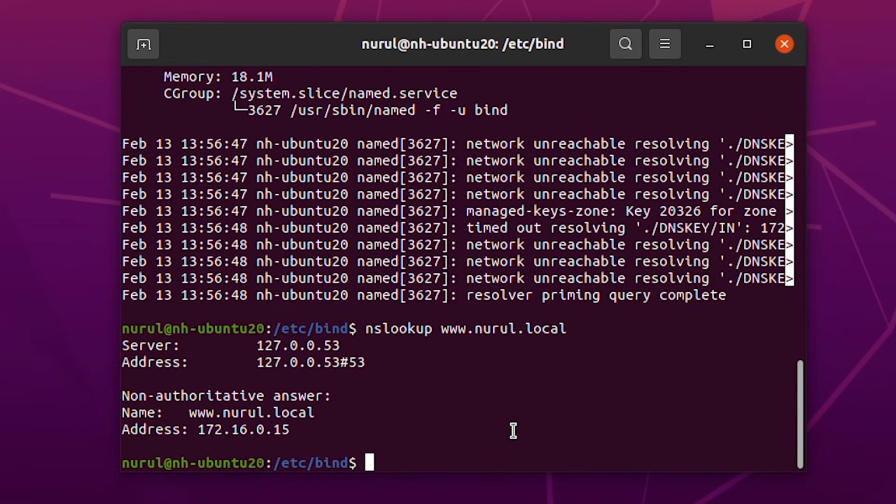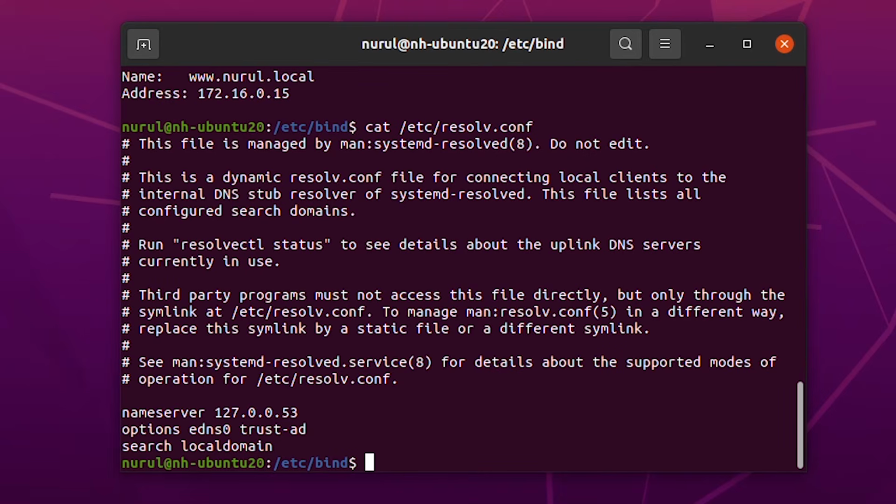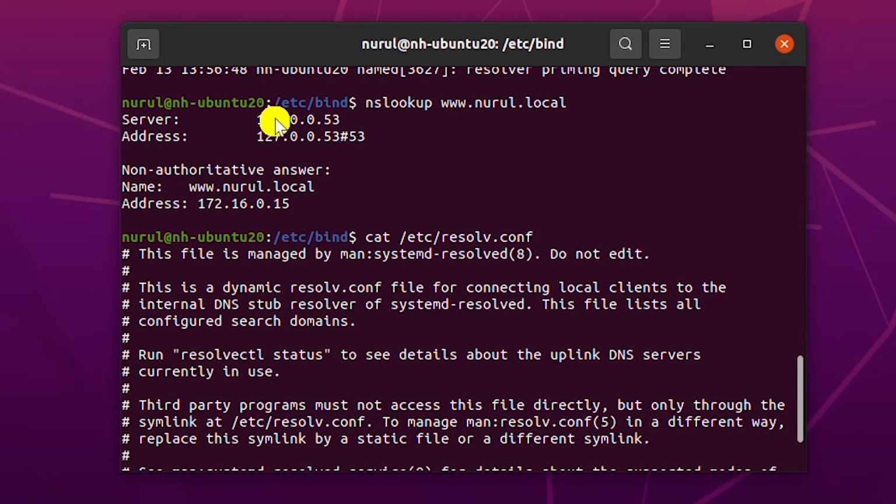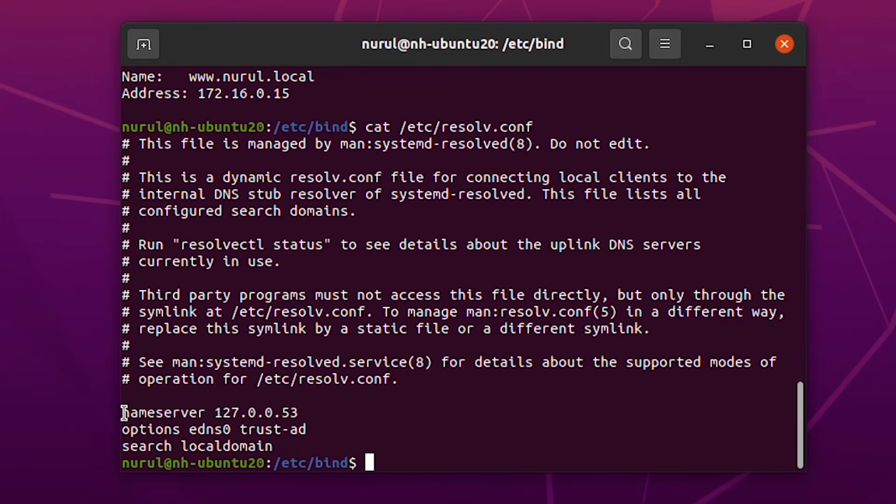So I will show first what is there. As the name server is the one it's using here, I will add a line before this one.